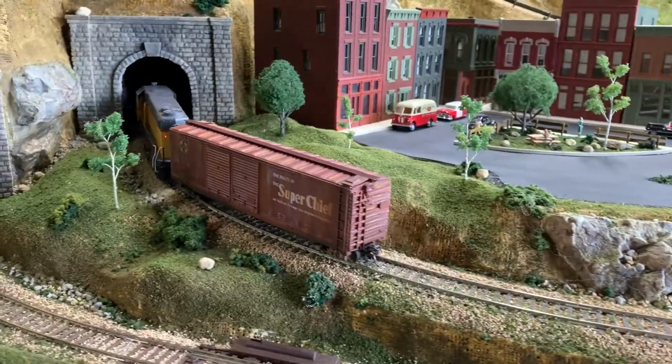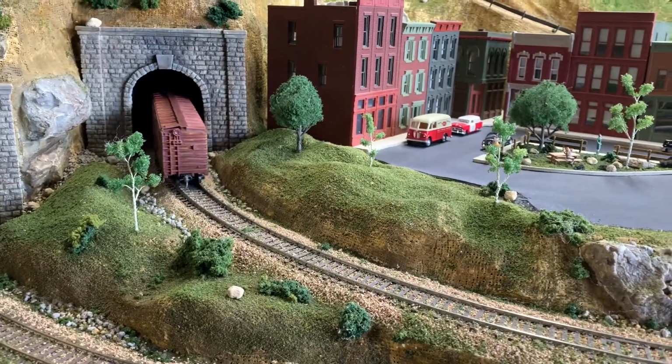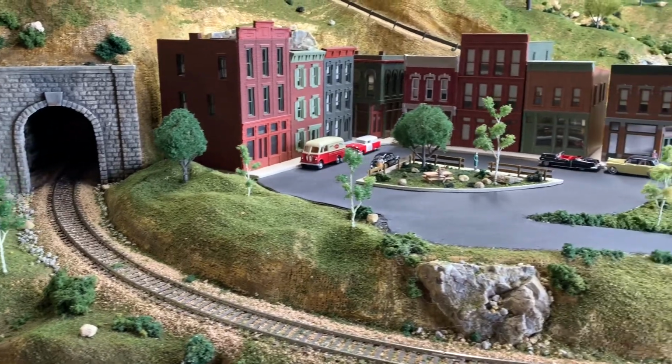All right, I got it hooked up. Just doing a solo run around the layout right now. I think it's looking pretty good.